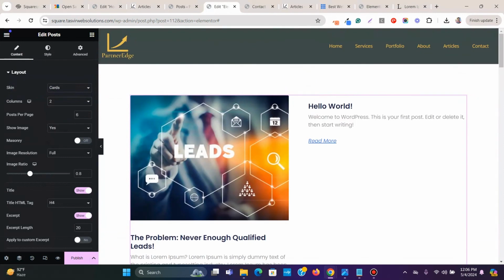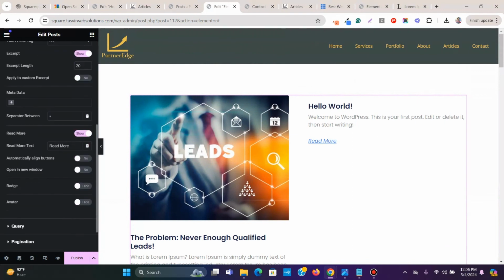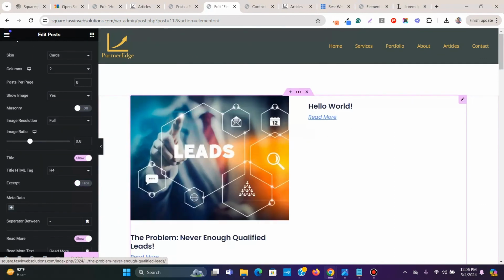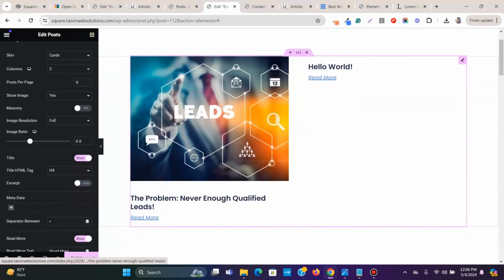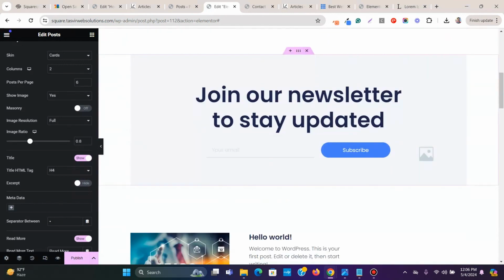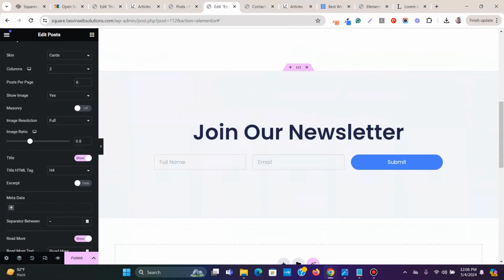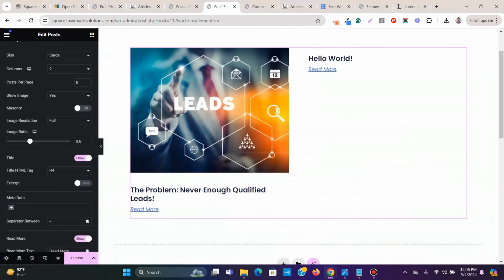And then maybe we can remove this excerpt. Remove the excerpt over here. Very simple, should be very simple.